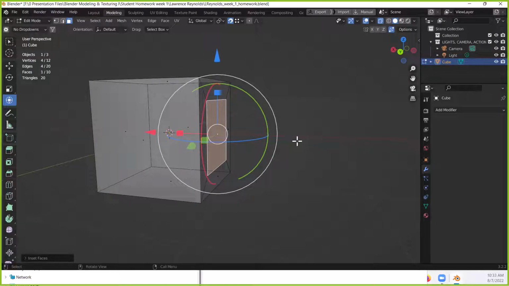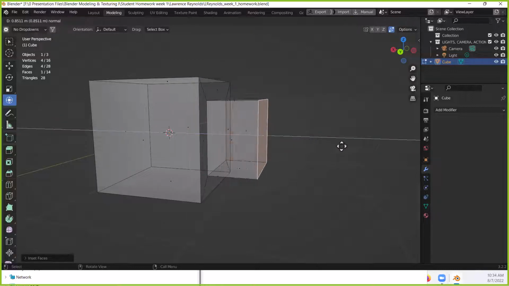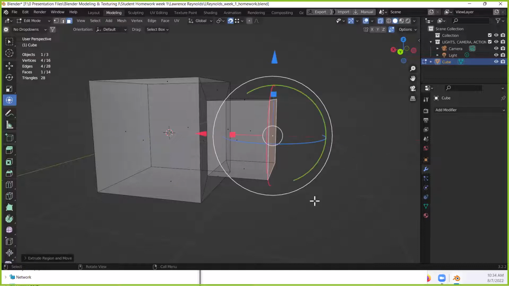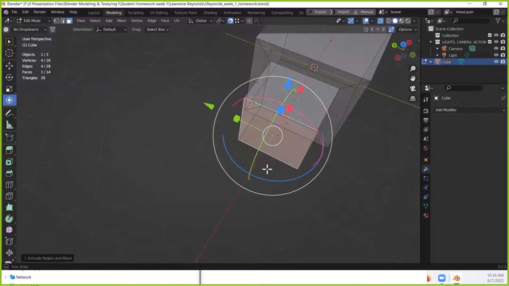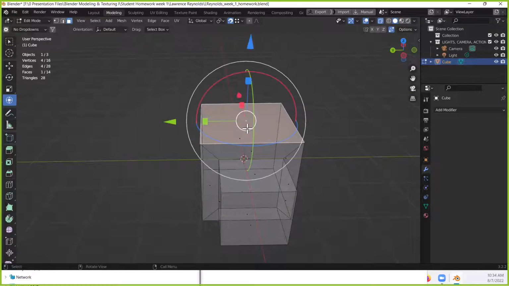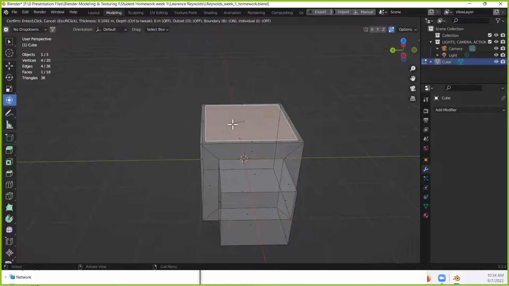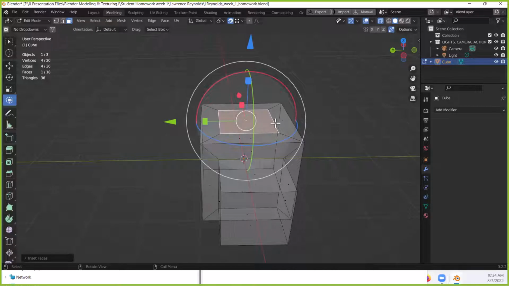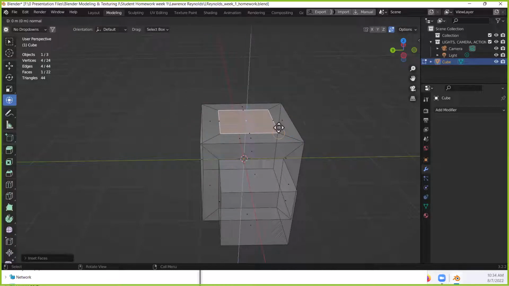So if I hit the E key for extrusion, see, it restricts it along the normals of that face. That's what you're seeing with that blue line. It's restricting it to the Z-axis in this particular case. Click it, and then there's your extrusion. It doesn't matter what it is. If I go to the top, inset it in, and I say I want to extrude another building out of there, E key, see?